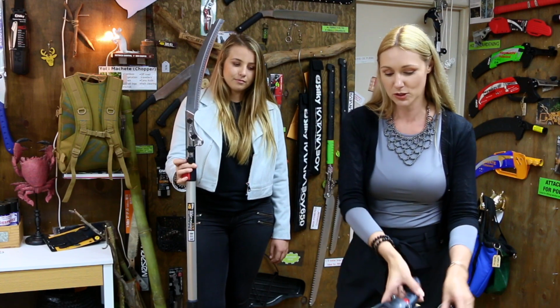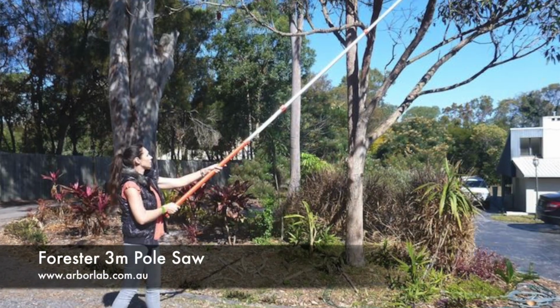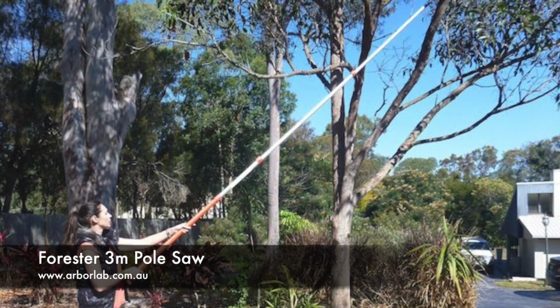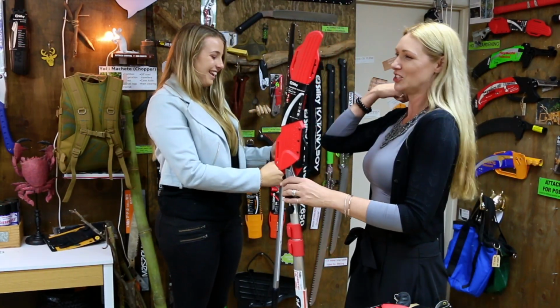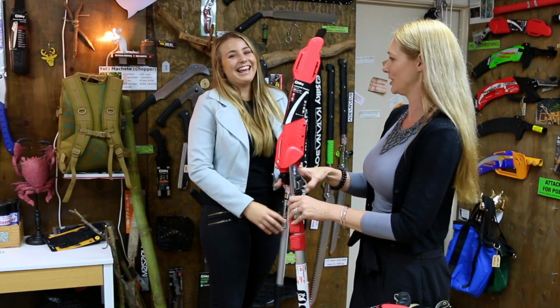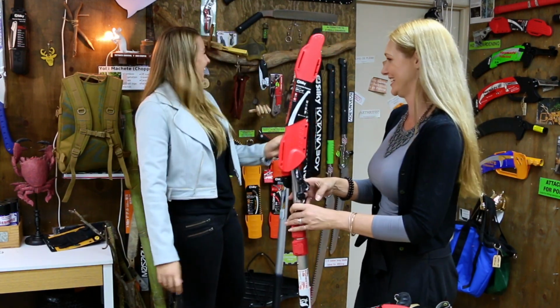The next one we want to show you is the Forester. So the Forester, doing a bit of a switchy here. Shenae's trying to work out how to read my mind while we do this. What is she going to grab next?